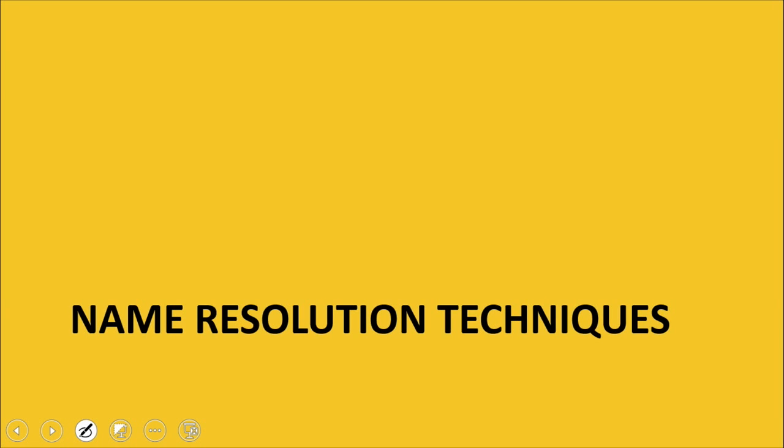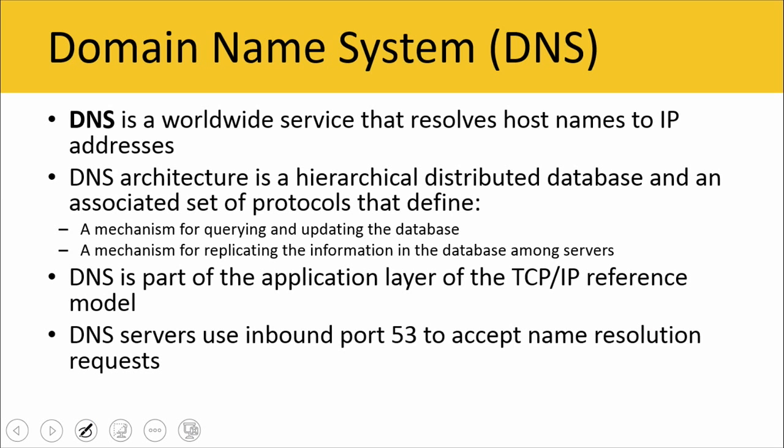Next, and this is one of my favorite topics, name resolution techniques. I love talking about DNS. I think that this is super fascinating. It's a worldwide service. Domain Name System is just a worldwide service that resolves host names to IP addresses. So if we have www.bing.com, we can go ahead and resolve that to an IP address, and vice versa, right? It does translation.